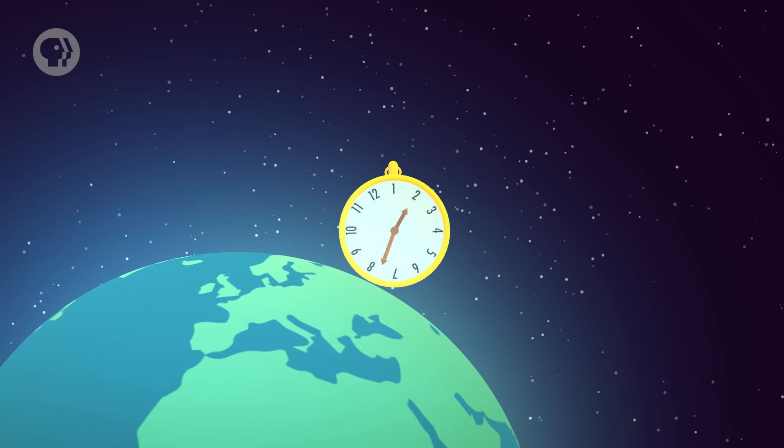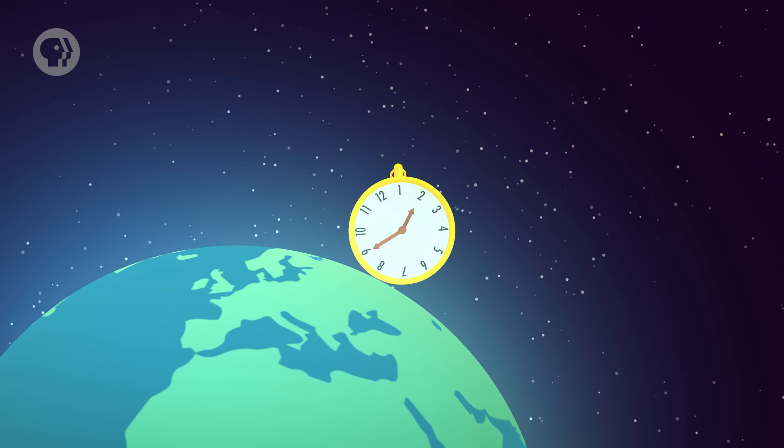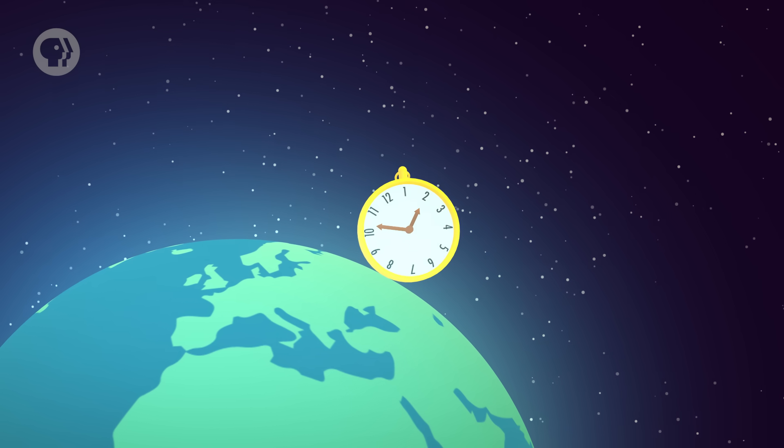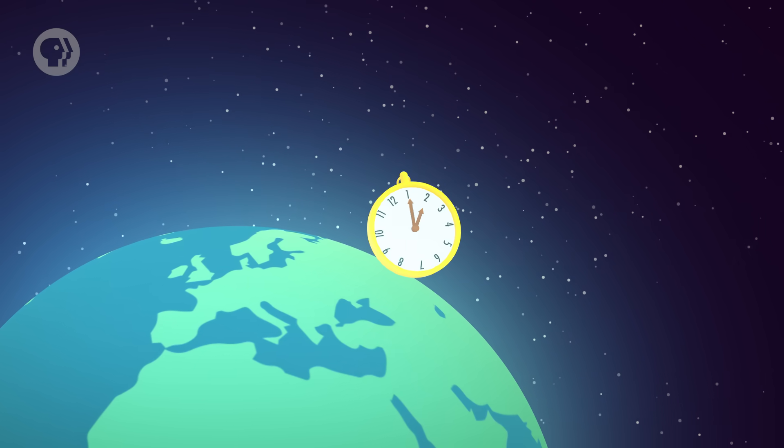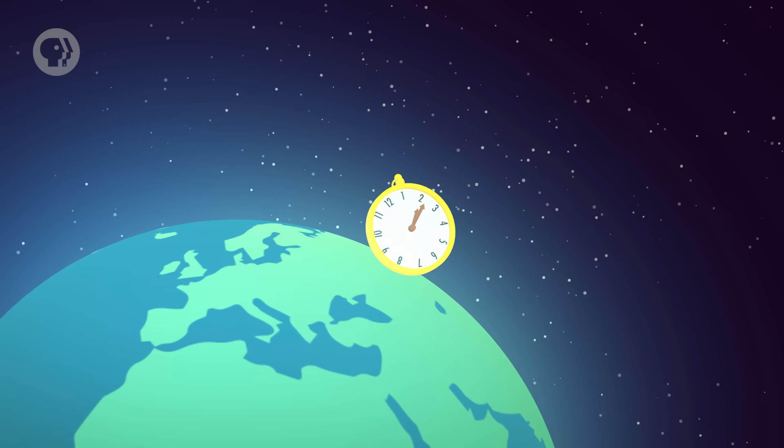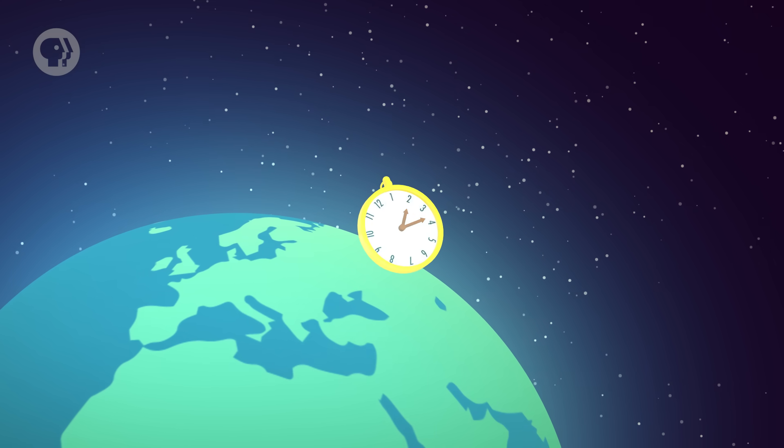I know, it's bizarre. We think of time as just flowing, and everyone should see it move at the same rate. But the universe is under no obligation to obey our preconceptions. Einstein was right. He was right a lot. This slowing of time is stronger the stronger the gravity of the object is. So your clock ticks a bit slower than someone far away from Earth, for example. The effect is tiny but real, and we've actually measured it on Earth with extremely precise clocks.